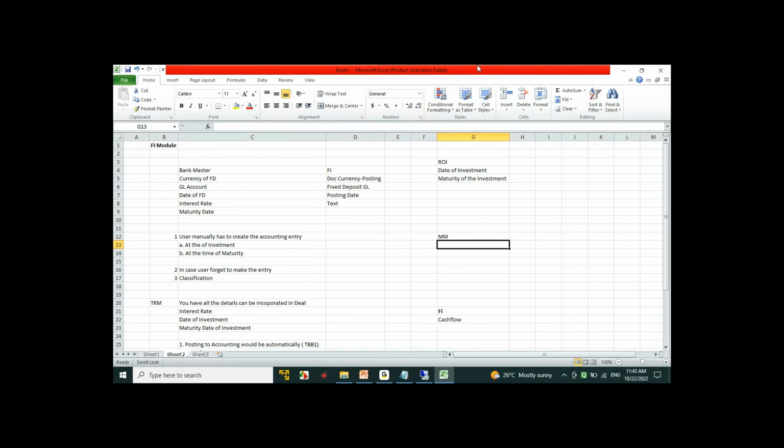Any other things? Will you provide the server for practice, or do we need to take a server from outside? Yes, we will be providing the server for practice. Is this a separate cost, or is it included in the fees? No, everything is included, and I'll be mentioning everything in the email. Okay, Mahesh? Okay, thank you very much.